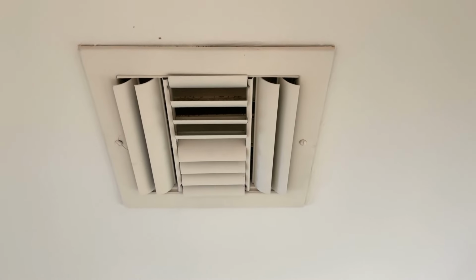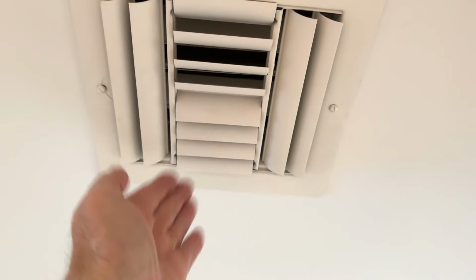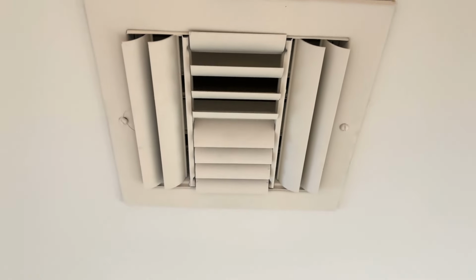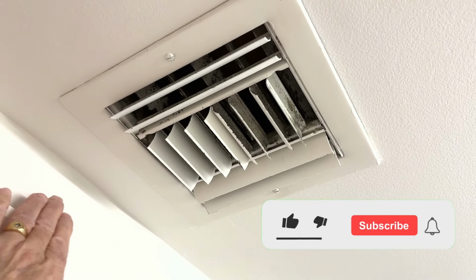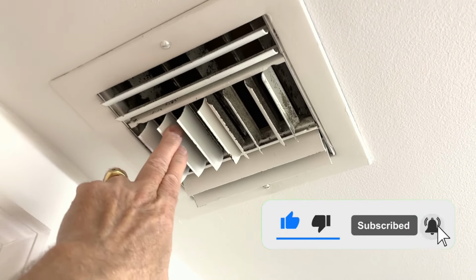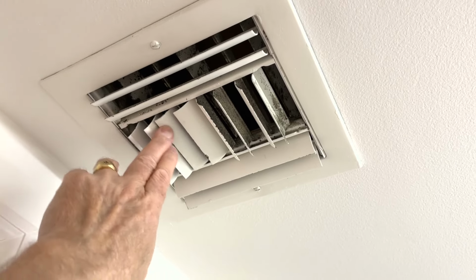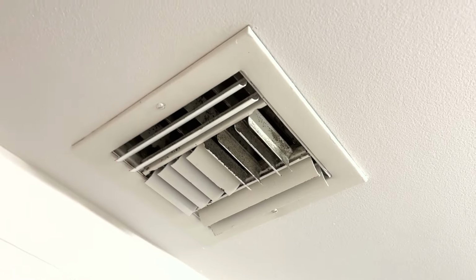For example, this duct is in the middle of a hallway, and you can see it goes in 4 directions. All 4 directions, this is blowing air. But this duct is not centered, it's near a wall. So you really don't want air blowing against the wall. They did have one originally installed that did that. So I guess you can close it off, but it doesn't suit this room as well.